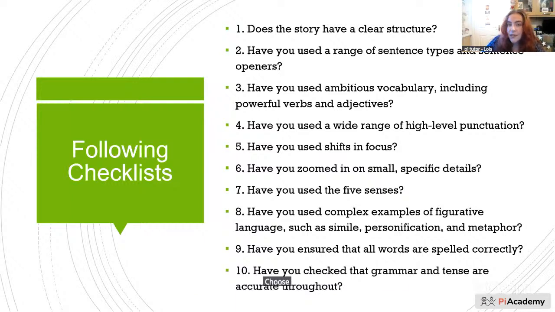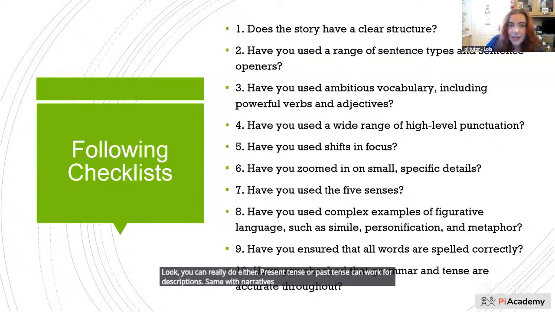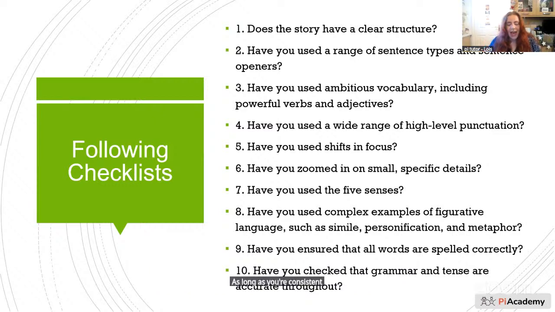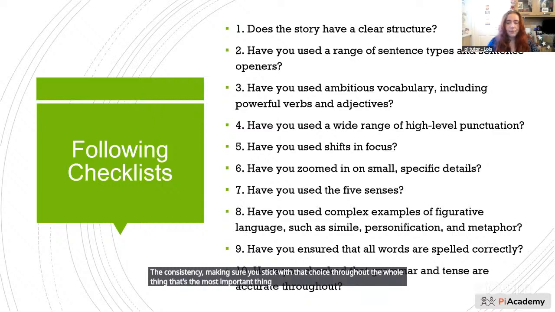Choose one tense to stick with. For descriptions, you can really do either. Present tense or past tense can work for descriptions. Same with narratives. You can do present tense or past tense as long as you're consistent. What you choose actually doesn't matter. It's the consistency, making sure you stick with that choice throughout the whole thing, that's the most important thing.